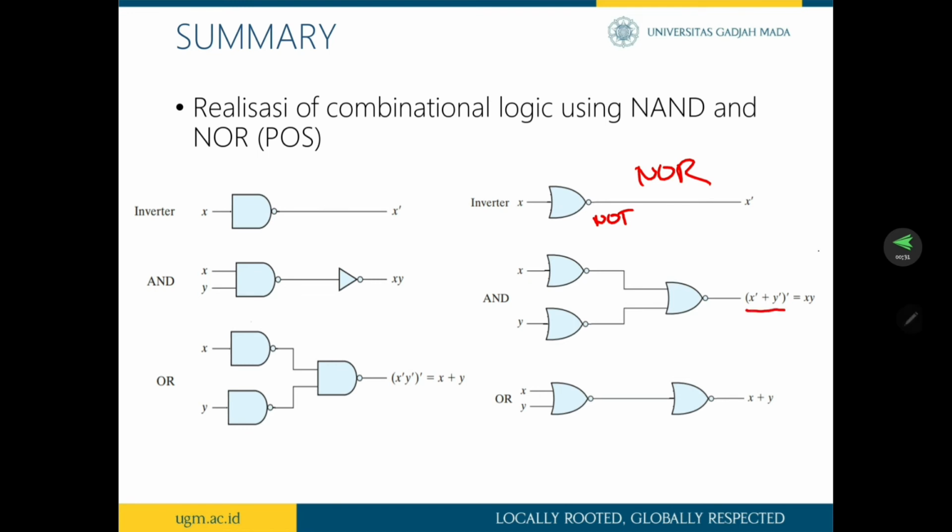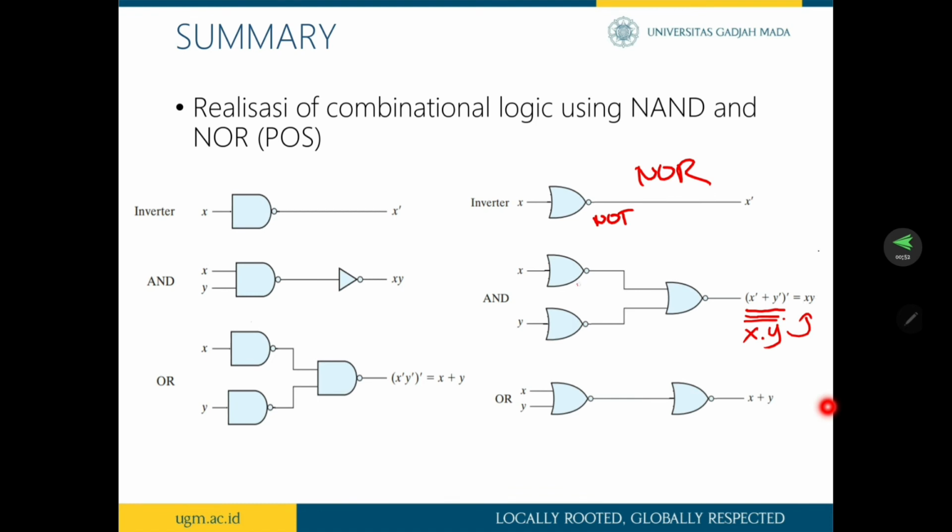And for AND gates, we can build this gate from the NOR gates only using De Morgan's theorem. X naught NOR y naught, so we can get x dot y, because this is the same as x dot y naught, and we do NOT again, so we get x dot y.